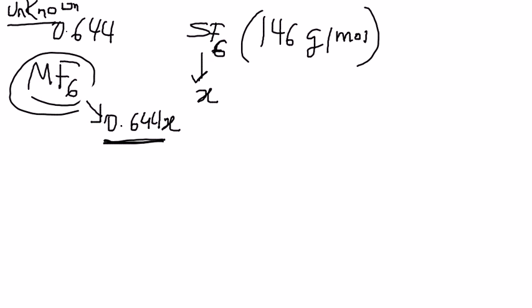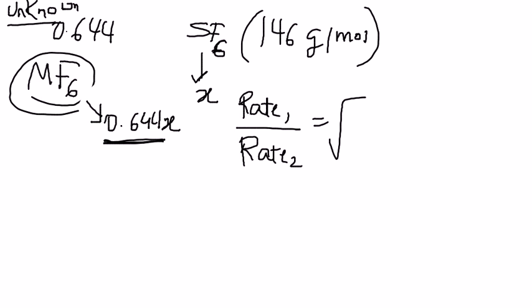But anyway, what you have to do here is apply Graham's law of effusion, according to which rate 1 divided by rate 2 is the square root of molar mass 2 divided by molar mass 1. Now realize in this case it really doesn't matter which one you put as 1 and which one you put as 2. I'm just going to say that anything that contains 1 belongs to SF6, and anything that shows up with the subscript 2, I'm going to say that's my unknown. Okay.